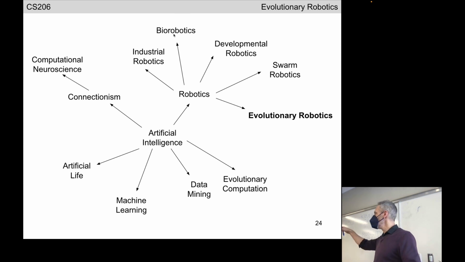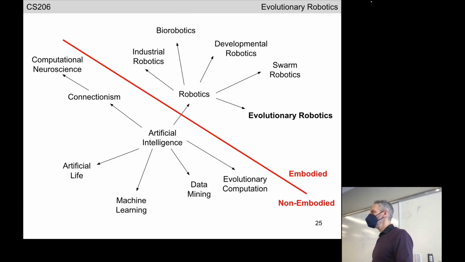Other roboticists try and build robot dogs and snakes and birds and so on. They're taking direct inspiration from nature. Industrial robotics, that's a solved problem. We're not going to talk much about that in this course. So we're going to spend most of our time here. We'll dip a little bit into some of these other branches throughout the rest of this course.